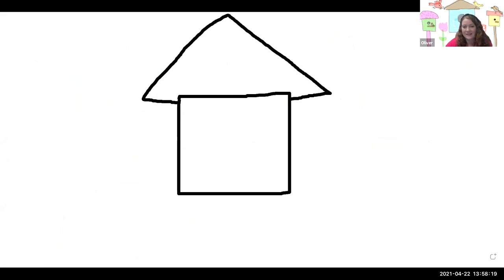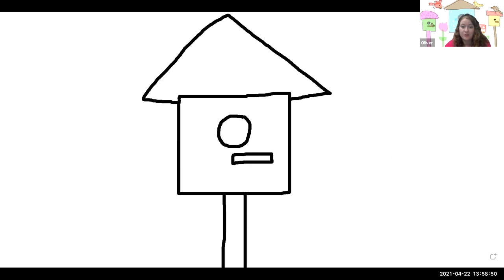We can add some decorations to the roof if you want. We're going to draw a circle just big enough for the bird to get inside. If we make it too big, other animals can get inside and steal eggs out of the birdhouse. Then we're going to draw a little line down here for the bird to land on — it's a stick called a perch. You can decide if you want your birdhouse on a pole or hanging from a tree or a branch.